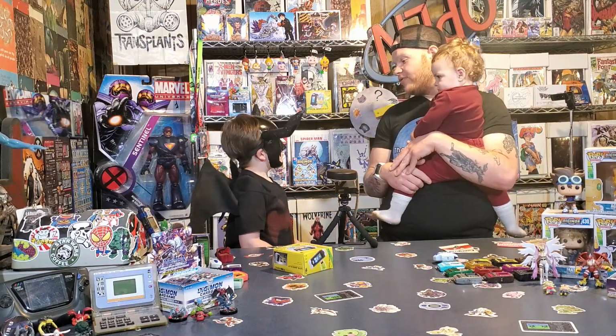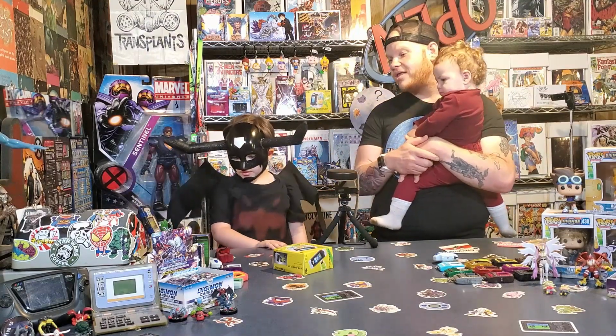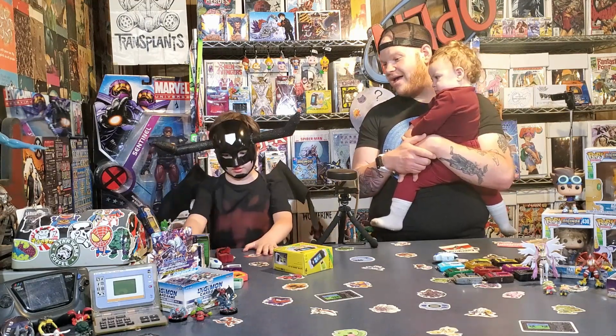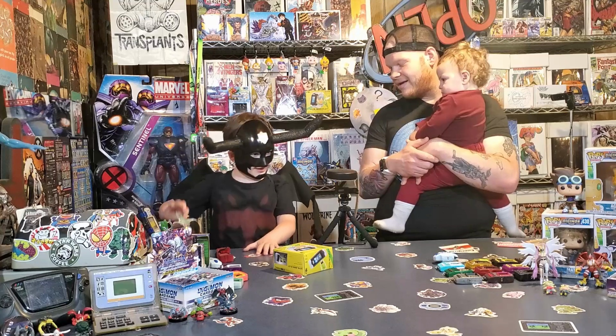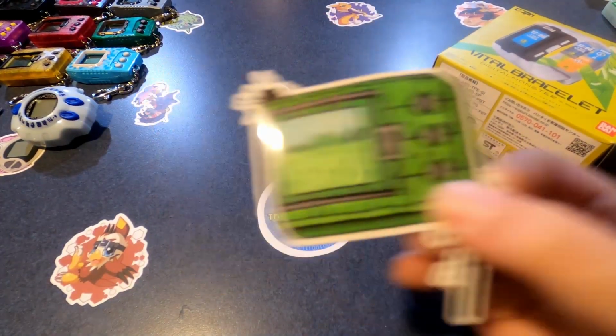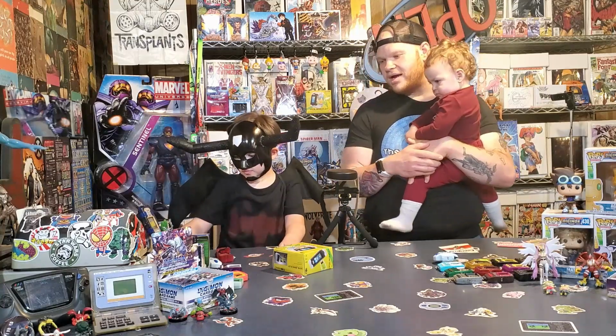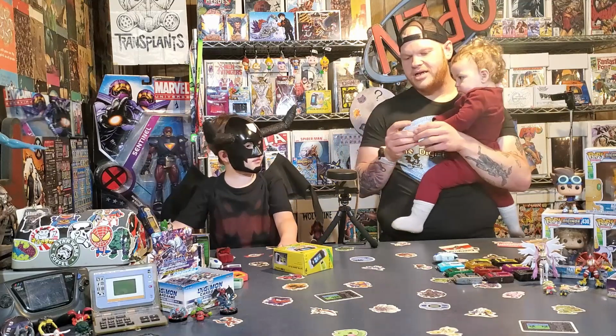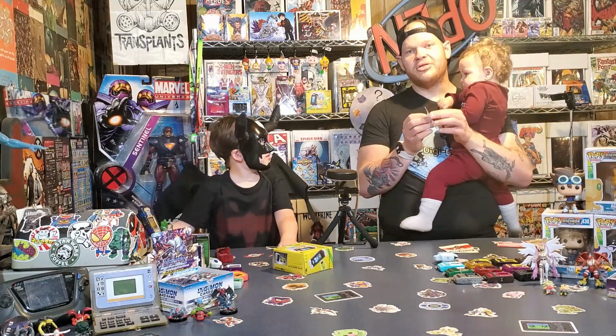Hey, Debbie Dude, what do we got over here today? We got something new that came in the mail. What is it? Yeah, right there. We got a sticker! We got a new sticker. I picked this one up off of Etsy. I saw it and I loved it. So I say, let's put this new sticker on the counter today. We haven't done a new sticker in a long time.